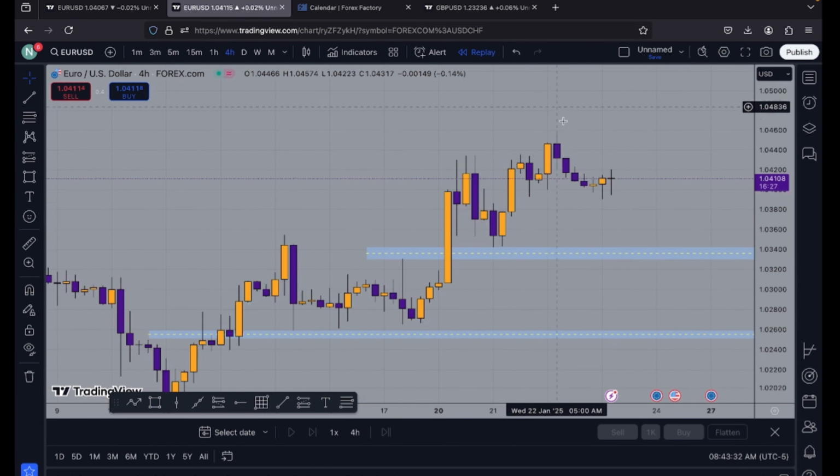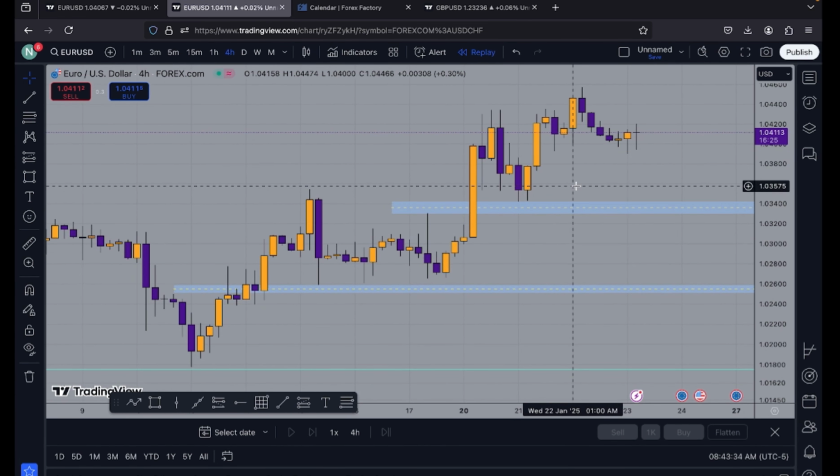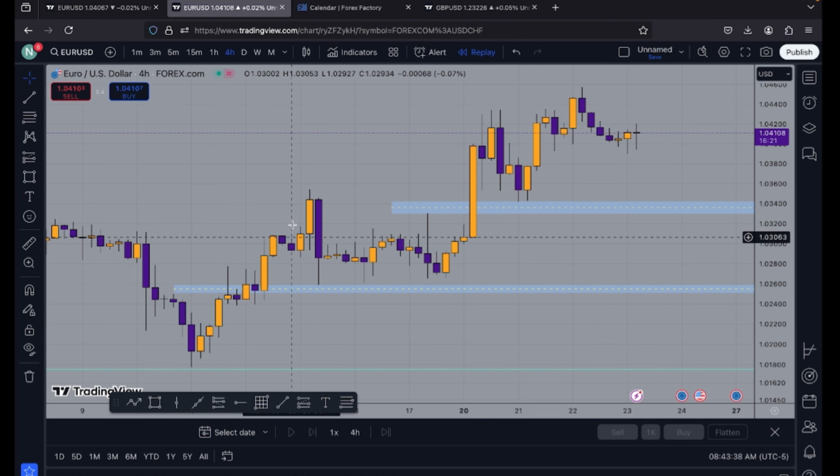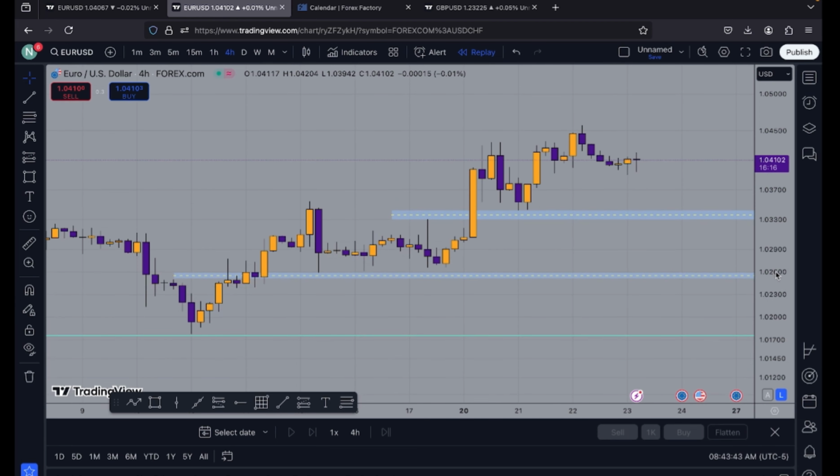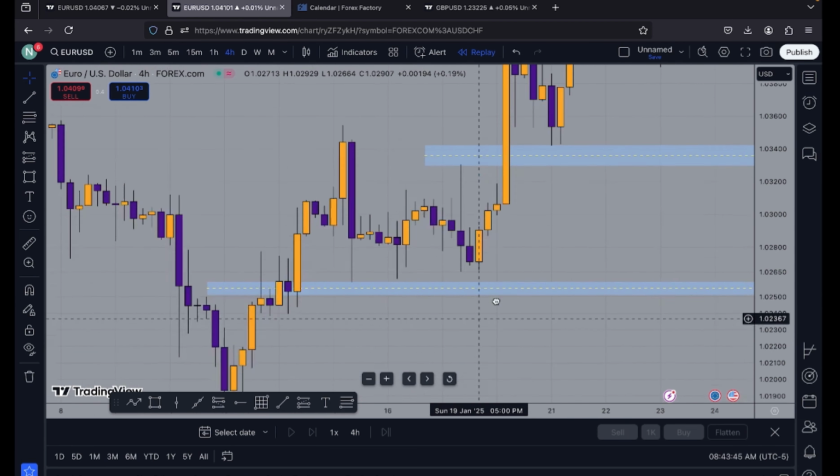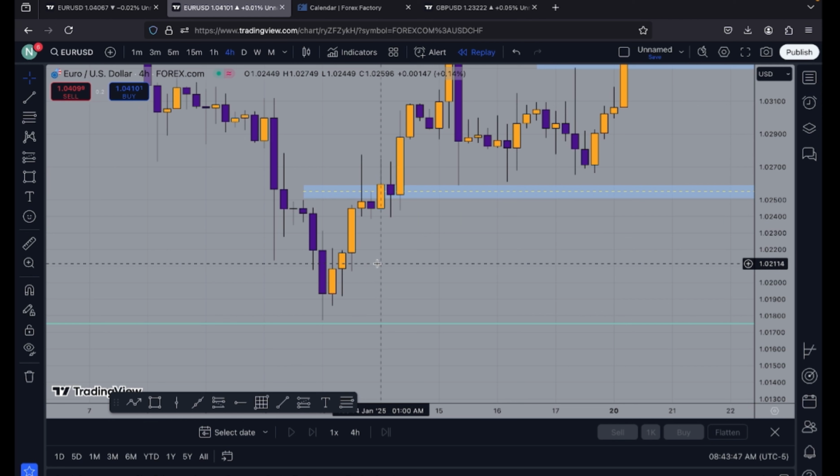So what I want you to do is observe what is happening here. Now we had a bullish run going upwards. So while we are going upward, I want you to see what is happening in this price action. So now watch, from this very point we had a 4-hour fair value gap. Watch.